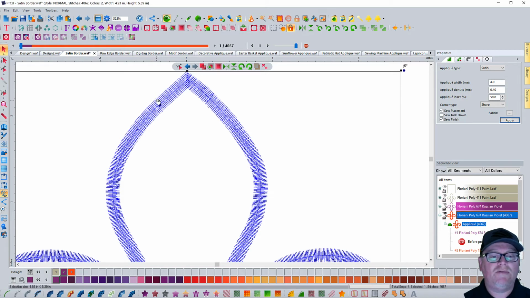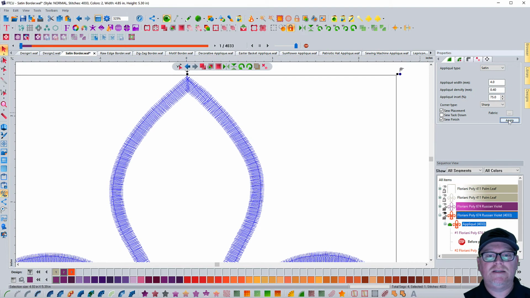Now, if I'm cutting the fabric myself after I tack it down, I'm definitely going to utilize at least a 50% because I need to have some extra room here so that the fabric doesn't poke out. But if I change this to something like a 75, it's going to be 75% on the fabric and 25% off the fabric for the border.